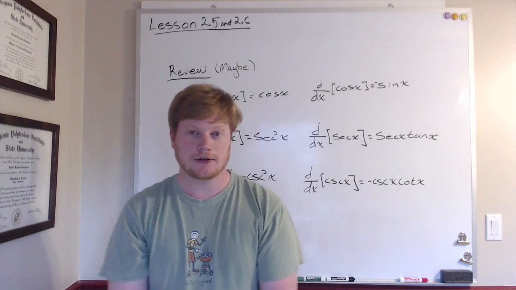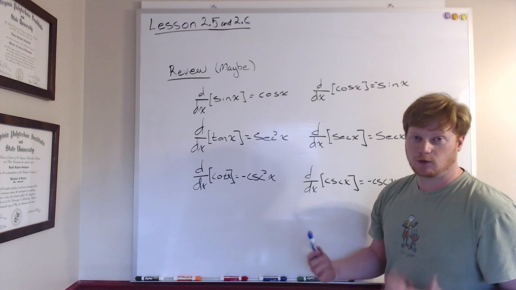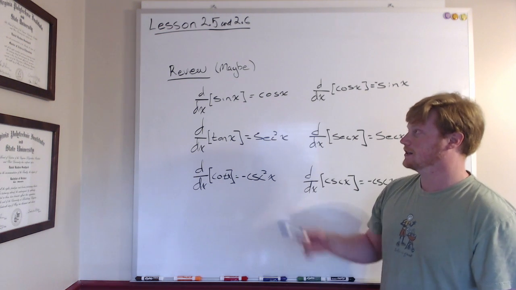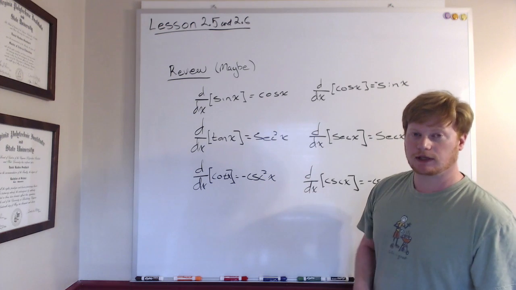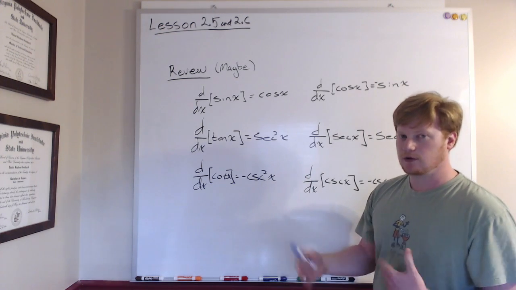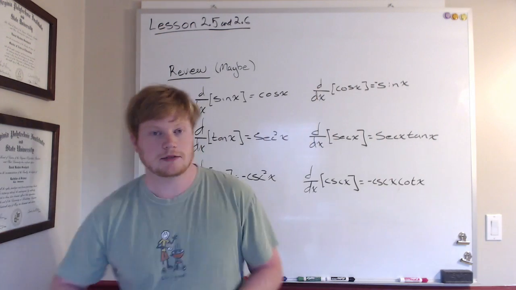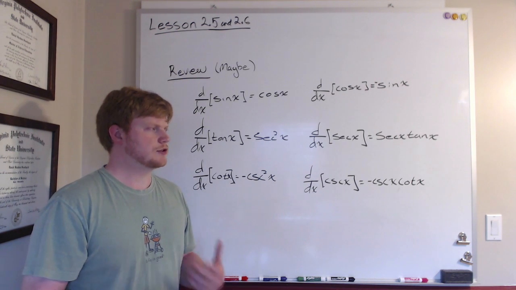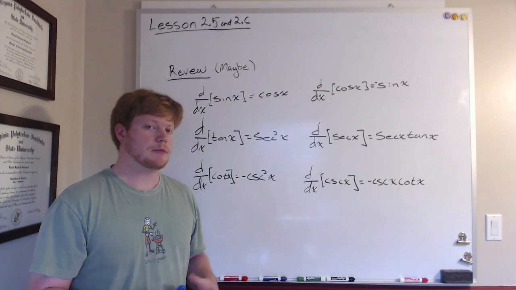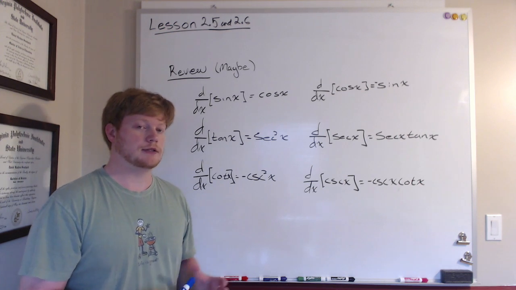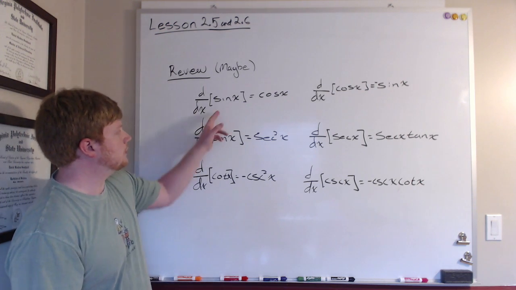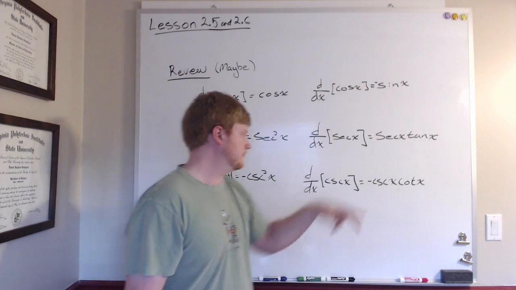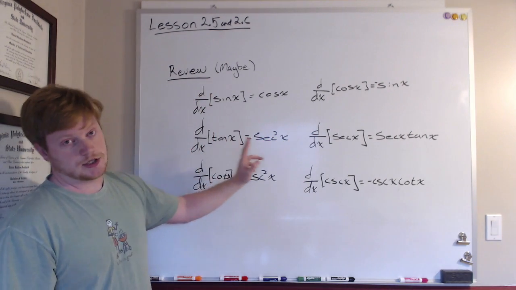Okay, so first things first today, we want to make sure that everybody is aware and familiar with basic trigonometric functions and their derivatives. That's why I said maybe review, because I'm pretty sure that through talking with Ms. Reiser and Ms. Giro, everybody's been introduced to these if you take pre-calc honors. If you're coming from a different school or from out of state, or maybe from regular pre-calc, maybe you hadn't seen this. But it's pretty straightforward. The derivative of sine is cosine. The derivative of cosine is negative sine. The derivative of tangent is secant squared.